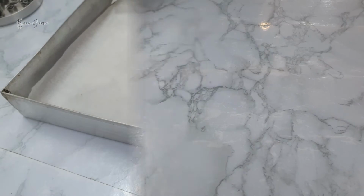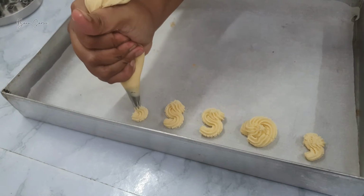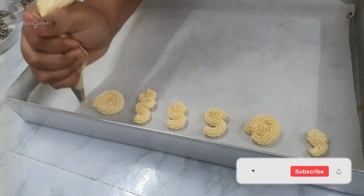Next variety I am going to pipe some cookies. For that take some dough into a piping bag and make any shape as you want. Here I am making some S shape and some rosettes. Do as per your wish.